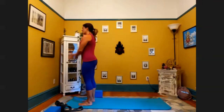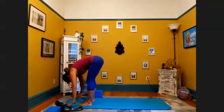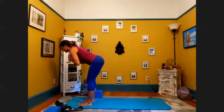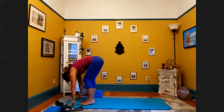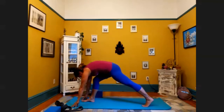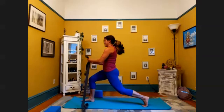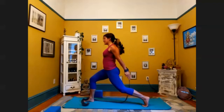Okay. Arm circle sweep up. Practicing all that work as if you had the strap. Exhale, fold forward. Come up higher than your hips for your halfway lift. Remember, your arms can come forward if you like. And then we're gonna fold again. So I believe it's the right leg that we have forward. I think that's right. Come back in, grab strap. Remember, the strap is just optional. I could be doing the same exact thing without it.